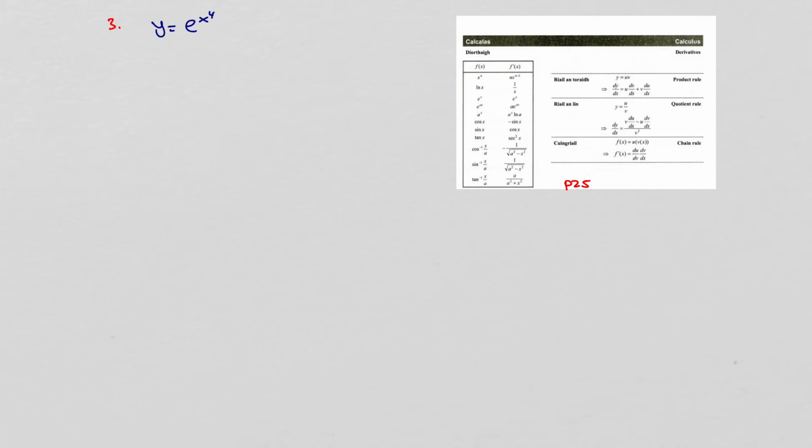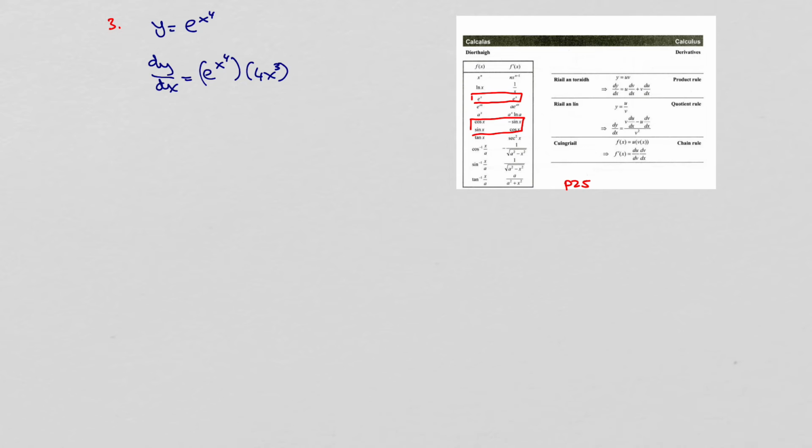Okay, so in the third example here, we have y equals e to the power of x to the power of 4. Again, if we can't remember our sine or cos or exponential, we go to page 25 in our tables, and we see that e to the x has e to the x as its derivative, and in the previous example we had cos and sine. So dy dx is e to the x to the power of 4. But of course, our rule is just for e to the x, which means I also have to multiply by the derivative of the power. So if I differentiate x to the power of 4, I get 4x cubed.